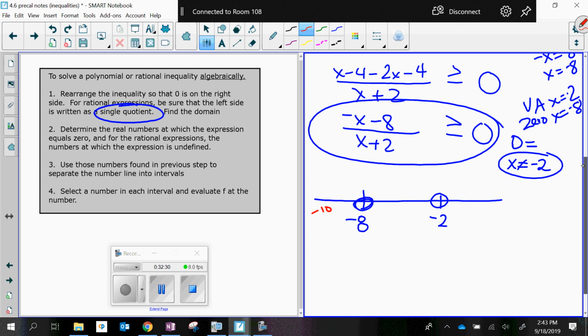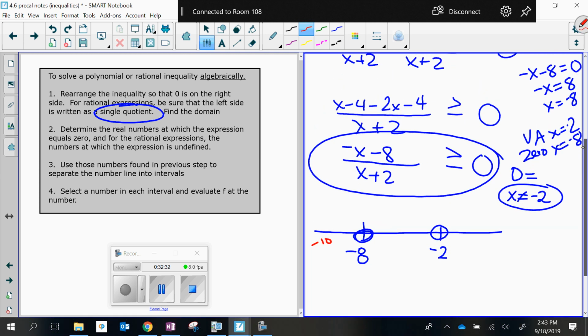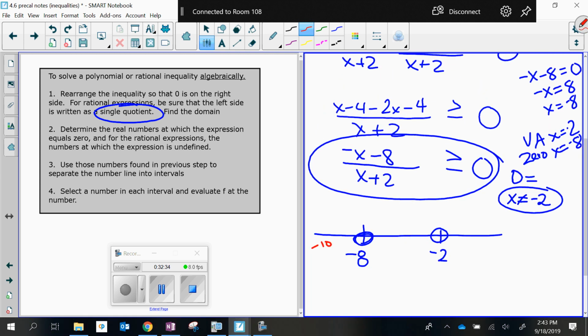Why is -8 a 0? Not why is it a numerical value. Well, because that's what makes this fraction 0. A fraction's numerator has to be 0 for the fraction to be a 0. So we just found that x. That's the same thing as a 0, yes. It's just a different name for it. Yep, it's okay.